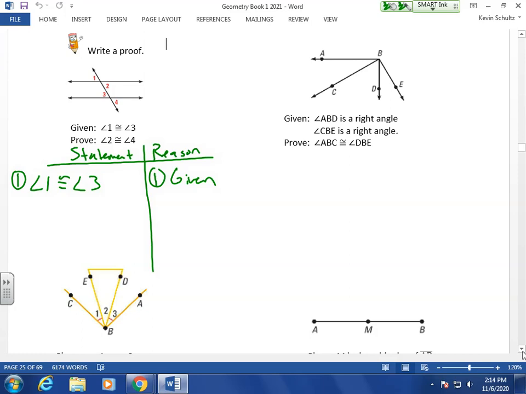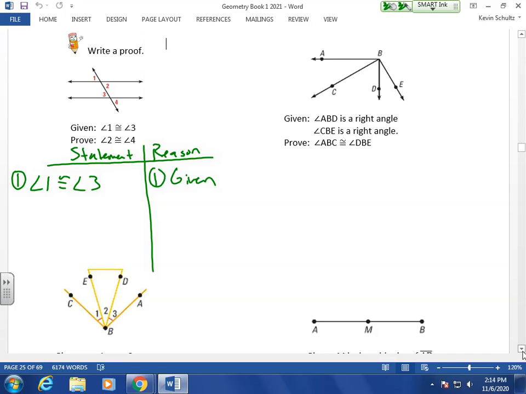Okay. Now, if we are going to prove that angle 2 is congruent to angle 4, we have to include angle 2 and angle 4 in our proof. We have to invite them to the party, right? We have to say, what do we know about angle 2? So here's where we look at the diagram. We find angle 2, and any relationship that we can come up with involving angle 2, it might be helpful, might not. I'll guide you in that respect, but anything you can say about angle 2.